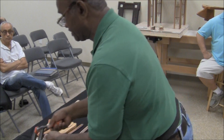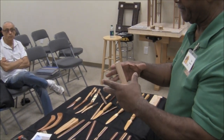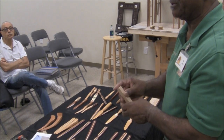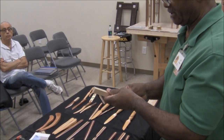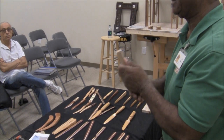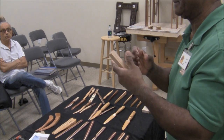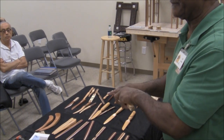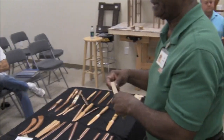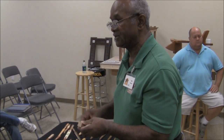All right, and the whole secret is not over-tightening, because you can squeeze all the glue out to where you actually have a dry joint. It'll stay together, and one day all of a sudden it pops loose. If your glue joint comes loose, like I said, some mistakes we make are using the wrong glue, we over-tighten it, or we try to fill up gaps with the glue, the pieces weren't flat, weren't fitting flat or whatever. And they're going to tell on you one day. So if you do a good glue joint, it makes everything worthwhile.